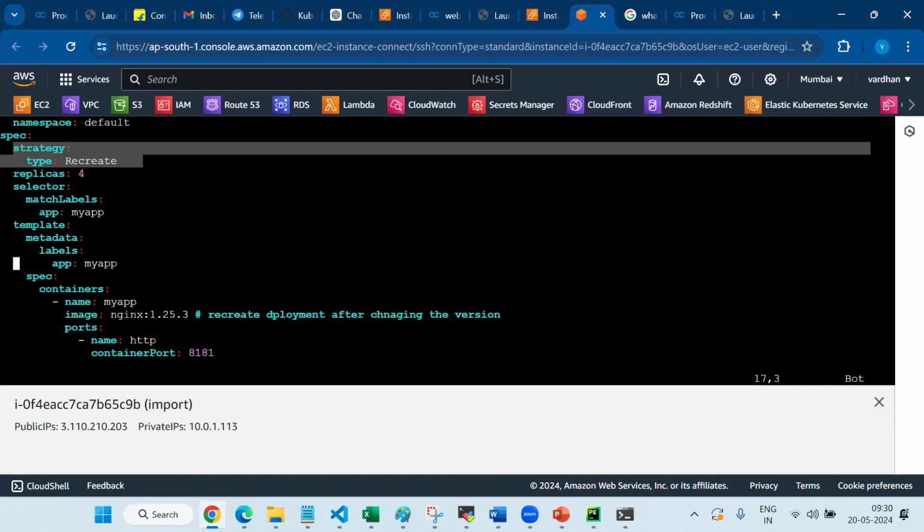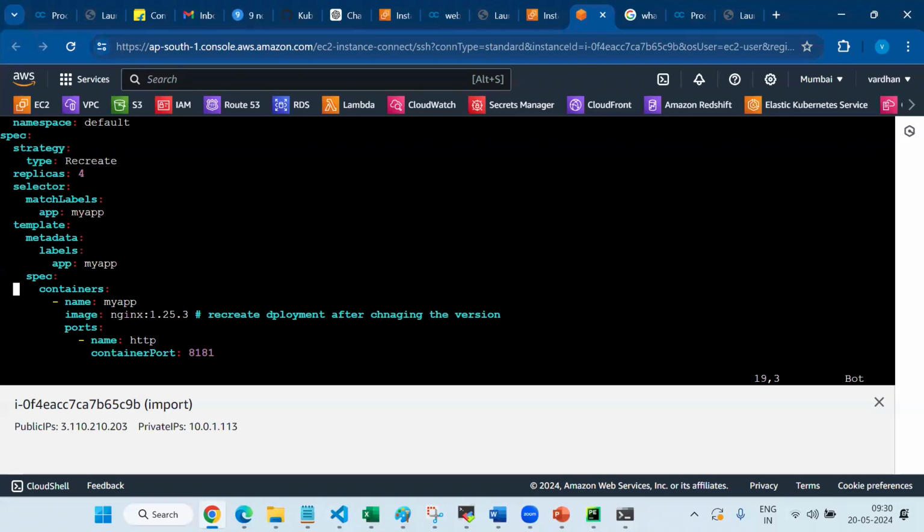This strategy is recreate, right? It means whenever you want to update the pod, delete first, create again. In the Terraform lifecycle rules, create first, delete next, that you have to define. What is the Terraform default action? Delete first, create next. Until you specify, the default action is delete first, create next. The recreate also deletes first, creates again.